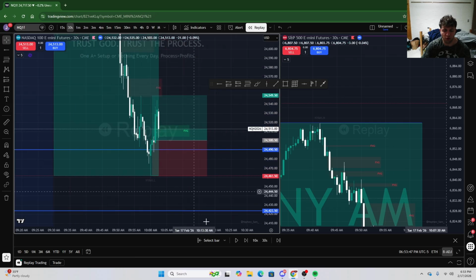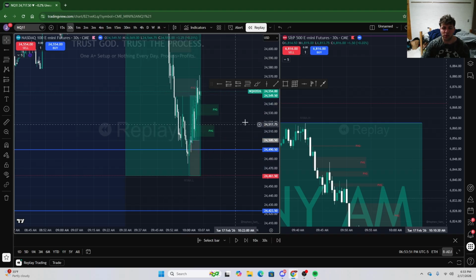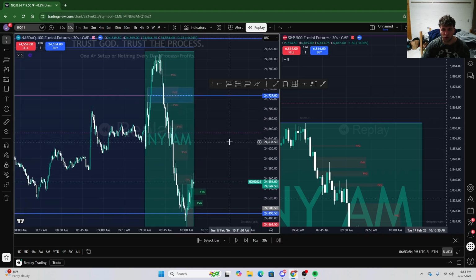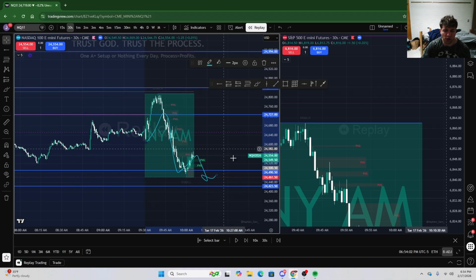Oh, this is an unfilled 5 minute, this high. And we run it. So, as you can see, if you look at the lows that I marked out, we basically ping pong. We go boom, then we come under, and then we come back up. And then what happens? And then we retrace off that 5.